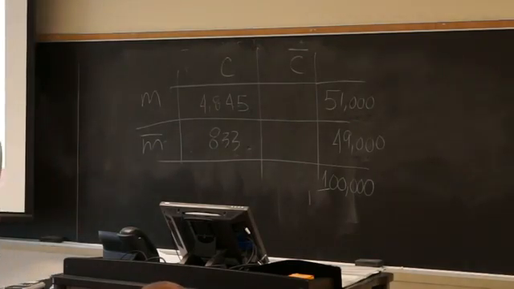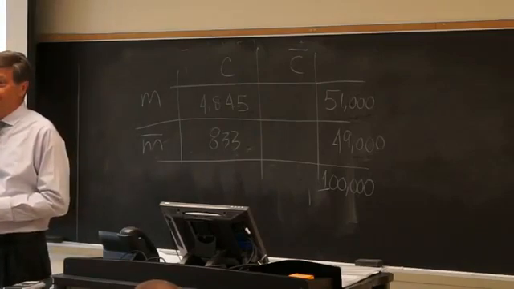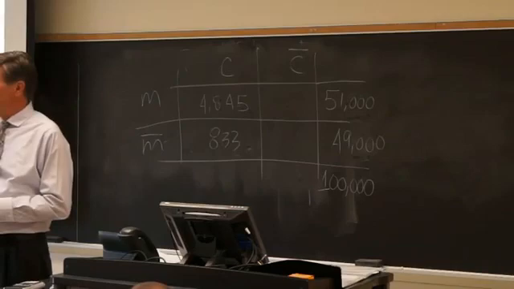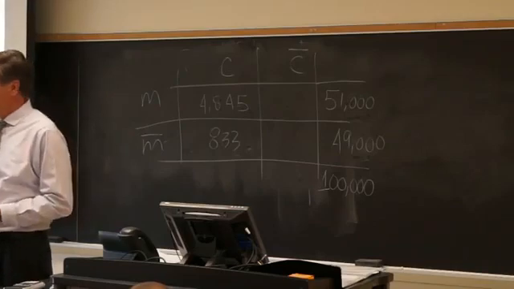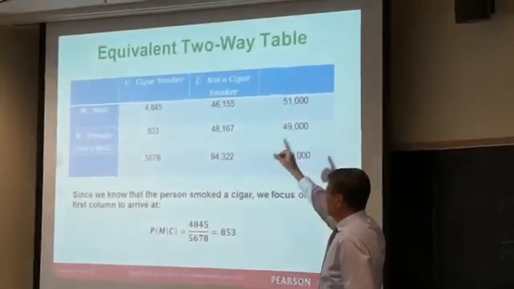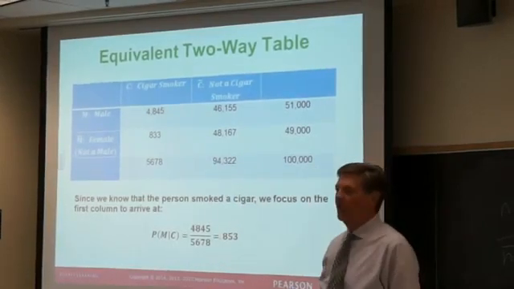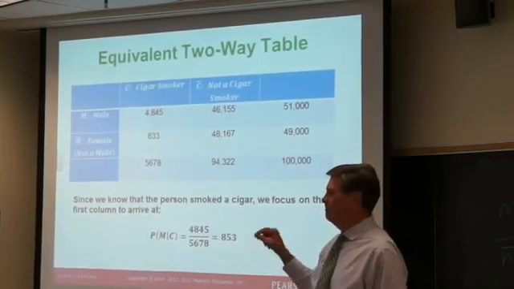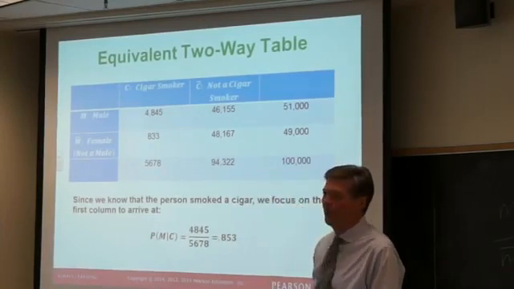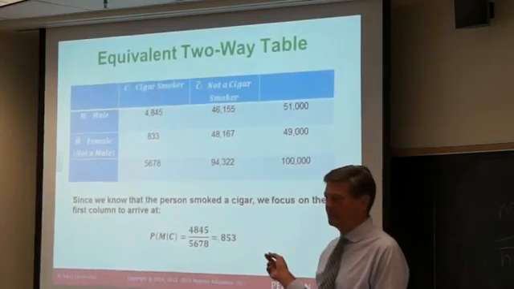Now, of those, how many are male? 4,845. That's the same probability as I got before using the base formula. I think it's a little bit easier. You can use either one, and actually, if you dig into the math, you'll see that what I just did here with my hands waving them around, going to that column, and then deleting the other column and going to that cell, I actually did a Bayes formula kind of verbally with my hands. It's the same thing. But I think it's a lot easier to see it in the table.